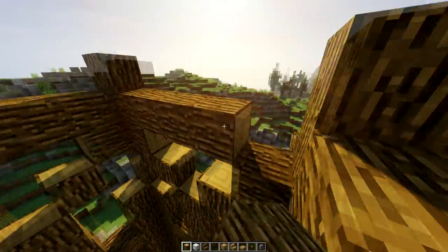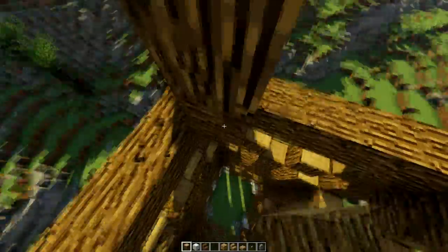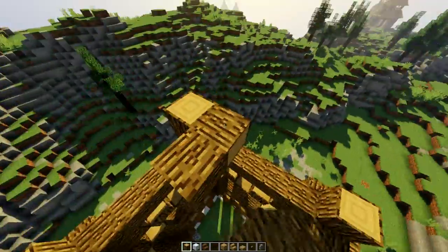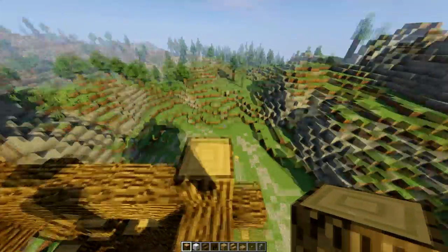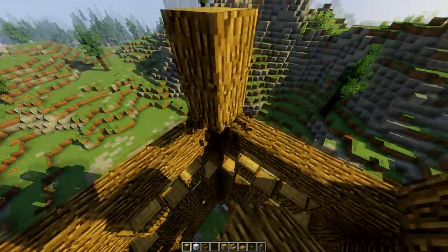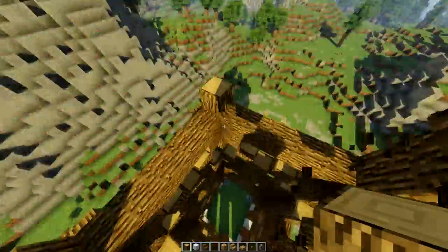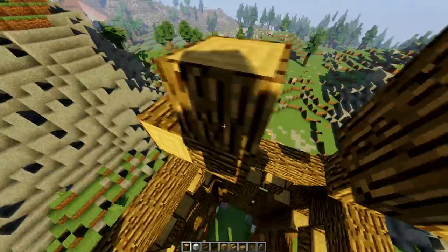and over here, and then you want to go in one block diagonally to the inside and two blocks high, repeat that so that once again you have this kind of shape, and repeat that to all sides, and must not mess up. I said not mess up. There we go.